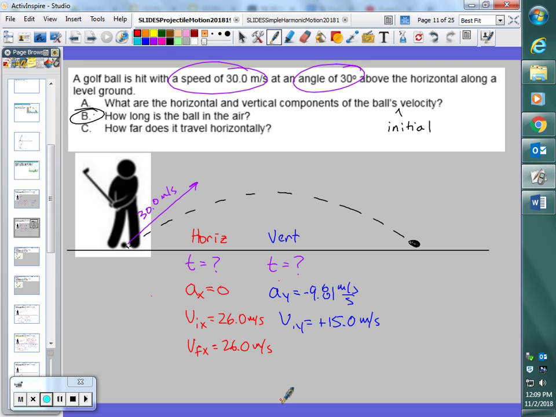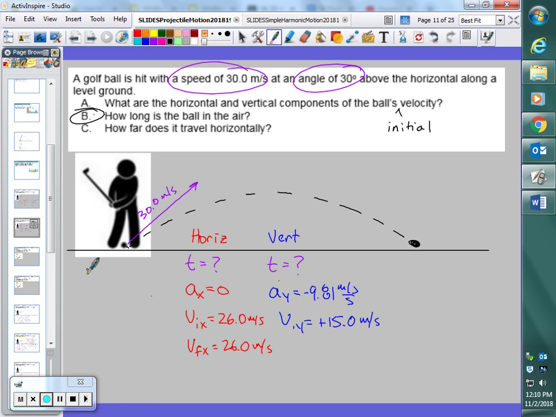All right, now, here's where things get a little bit trickier, okay? I don't know if you remember or not, but using these three, it looks like we have three known pieces of information over here on the horizontal side. So we should be able to solve a kinematic equation or a UAM equation using these three known pieces of information plus this unknown. But if you try to use these three known things horizontally and try to solve for time, we run into an issue, okay?